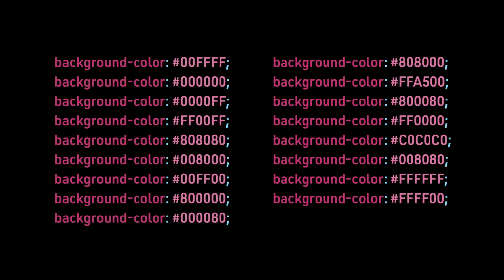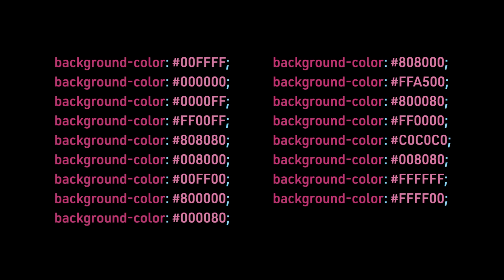Hashtag 800000 is maroon. Hashtag 000080 is navy. Hashtag 808000 is olive. Hashtag FFA500 is orange. Hashtag 800080 is purple. Hashtag FF0000 is red.